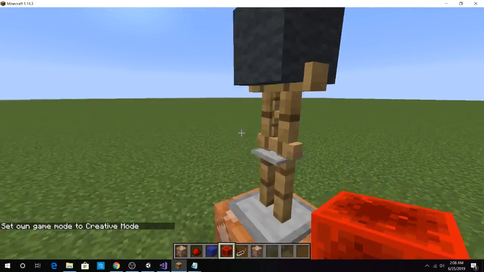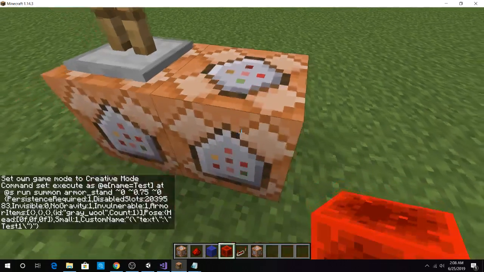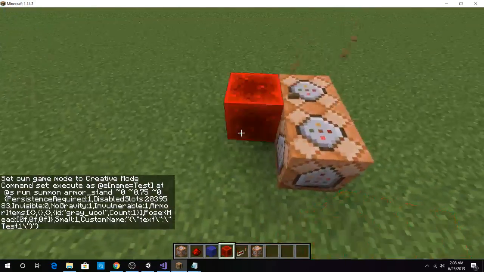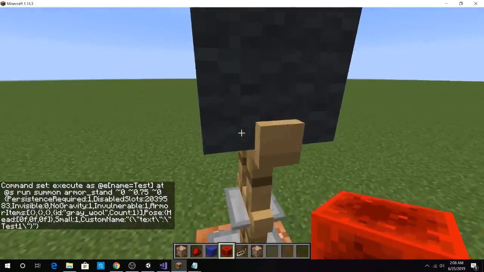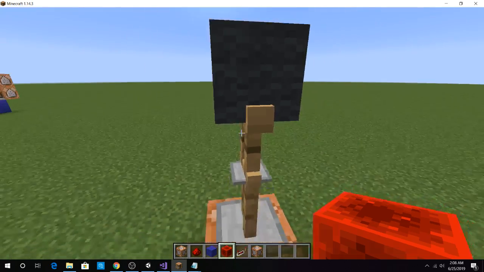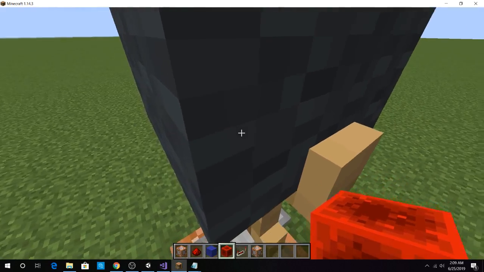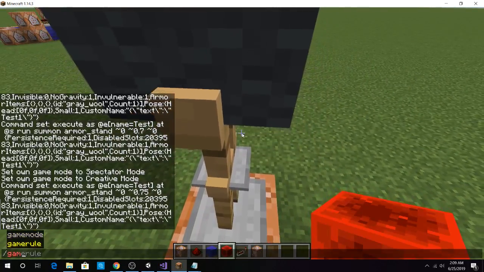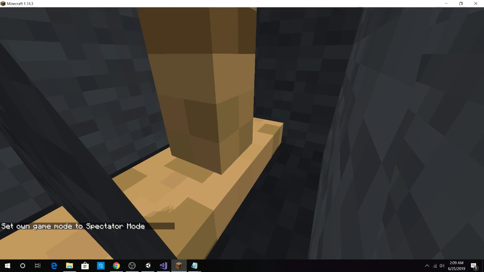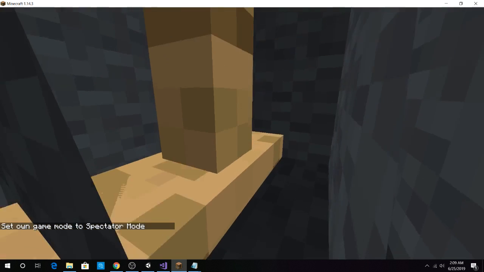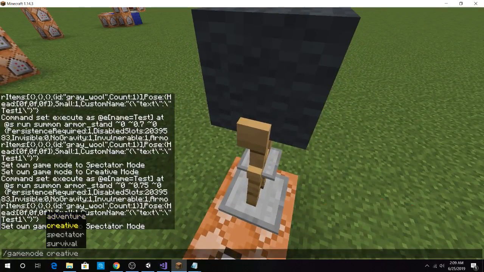So we'll do creative. And here, 0.75. Hide again. Actually, wait, we need to wait for him to fall. Starting to rain, geez. It's starting to rain here at least. Game mode spectator, just so I can see a lot easier. That definitely is not the same amount of space, so creative.